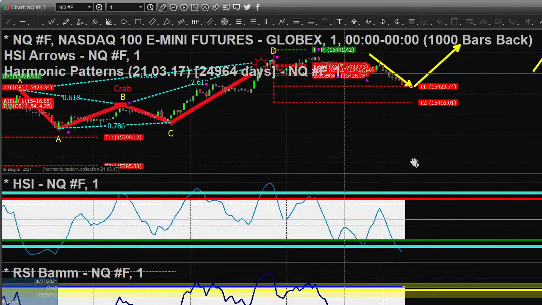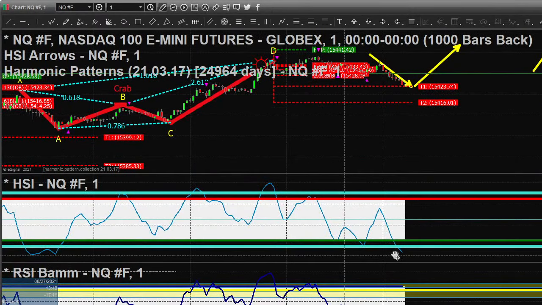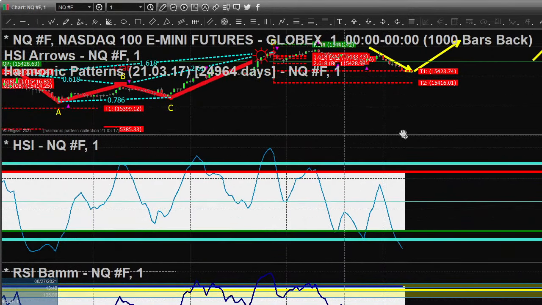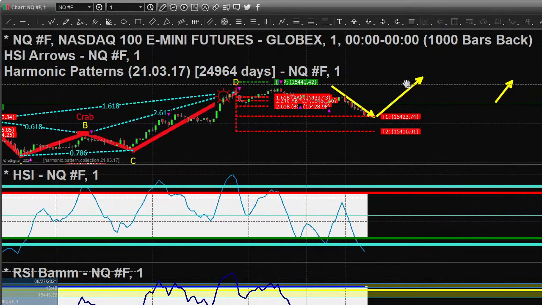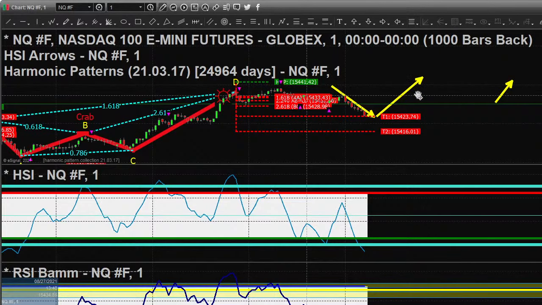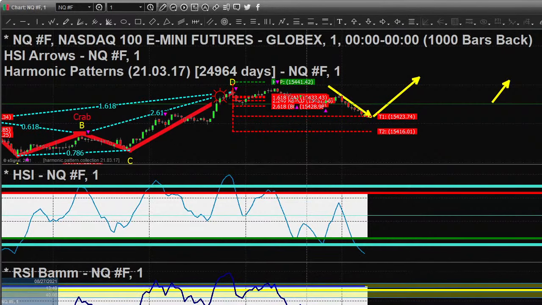Once this triggers off of target 1, hitting oversold across the board, I would expect this to be at least 20, 25 higher by today's close. And the folks here in the chat that know, most of you folks that are in here, I know you guys, and I know most of you actually, which is great. It was the way I want it. Because then we really know we are breaking through.